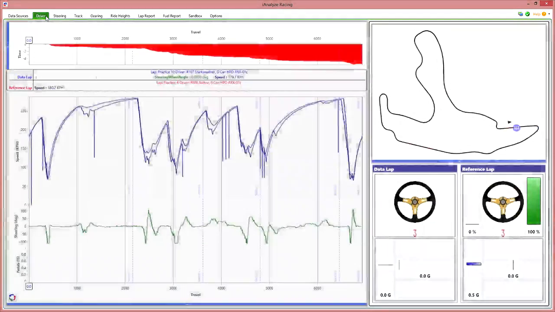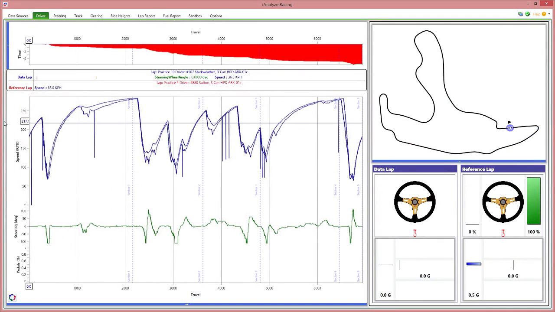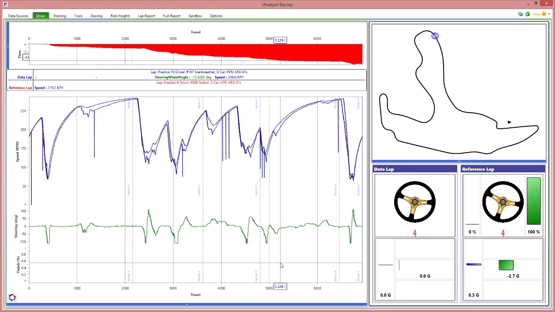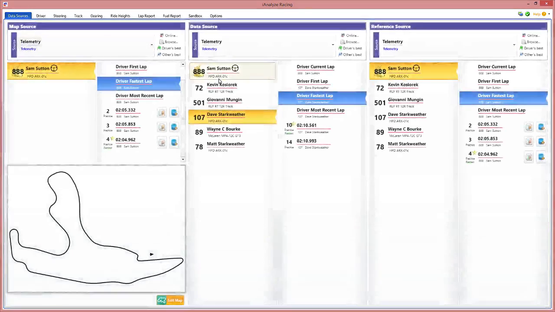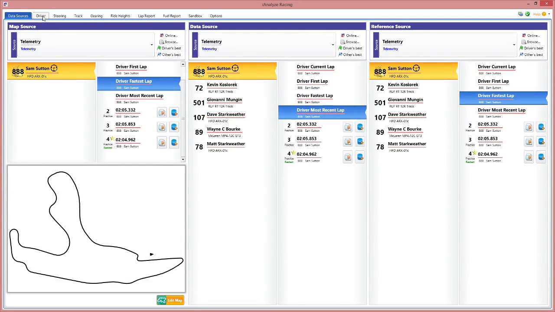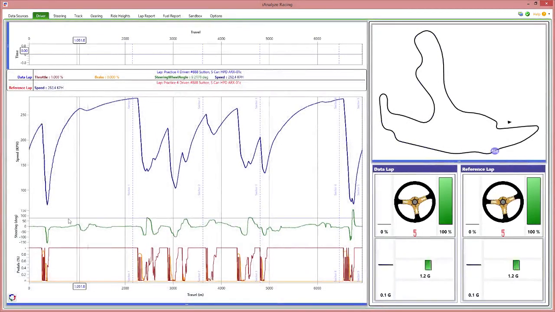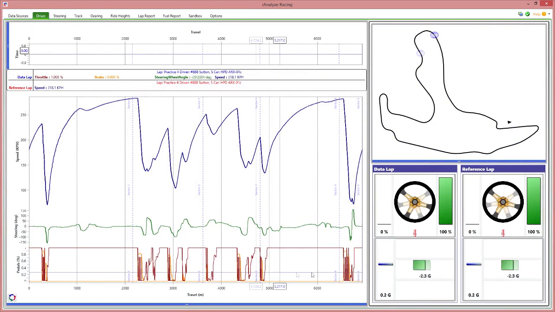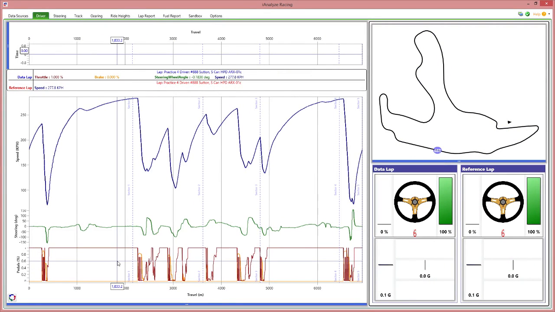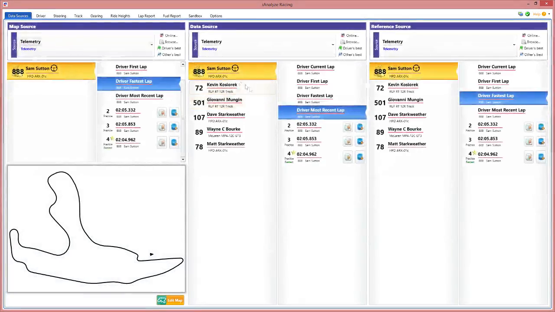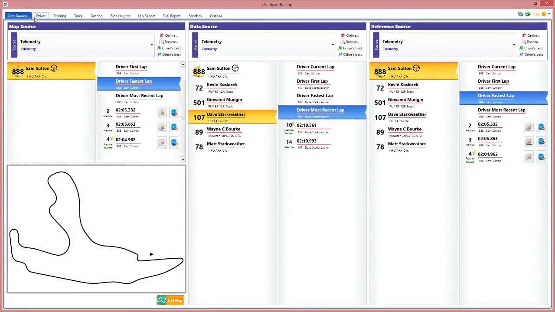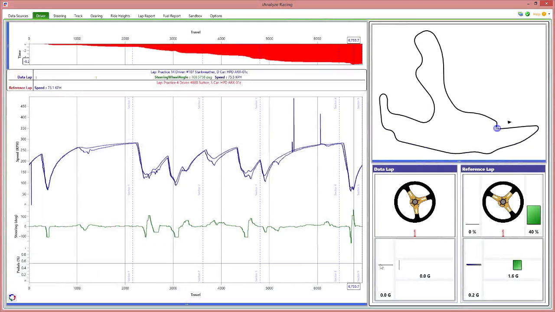The driver tab is effectively how the driver's driving the car: your steering inputs, your throttle inputs, the speed. If you scroll down, the pedals aren't actually showing up for some reason, but that's because we're using his lap. That's a point I should raise as well. Your lap, your data. So we'll go to my most recent lap and my fastest lap. I think they're actually identical. You see, you've got pedals and all that good jazz down there, because it's recording from your computer. If you take the data lap to be someone else, so we'll go back to Dave, no pedal inputs.